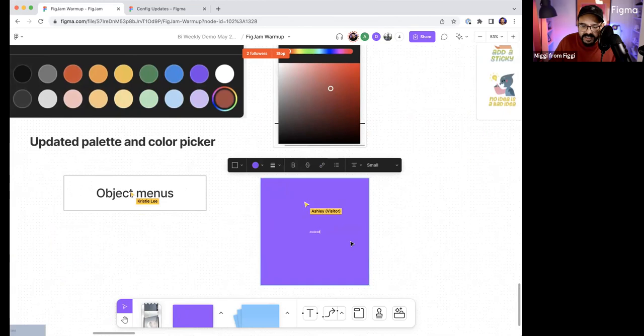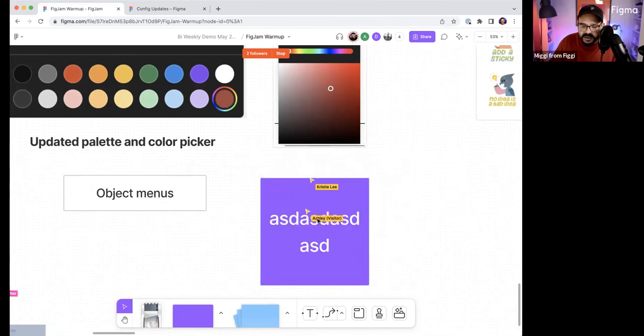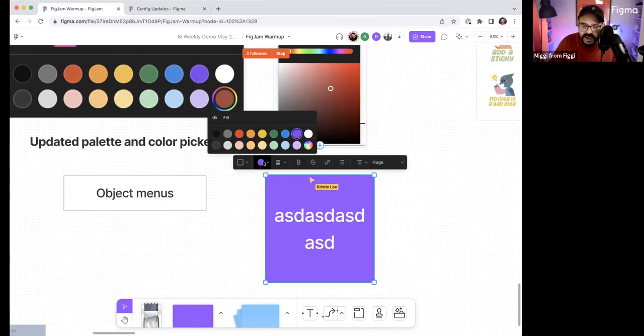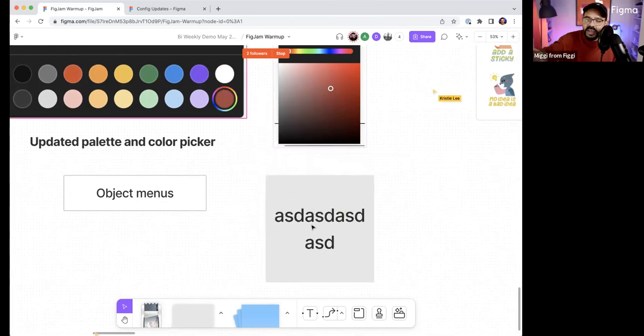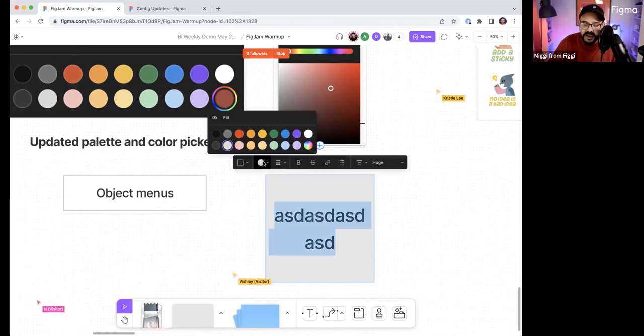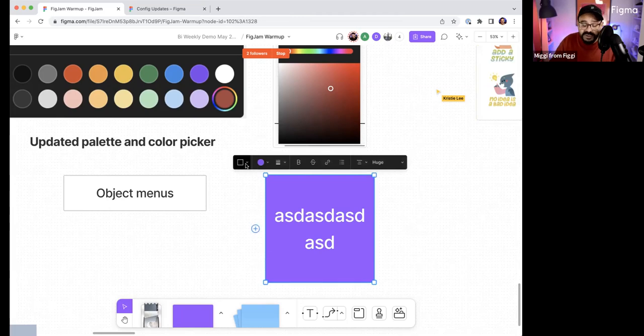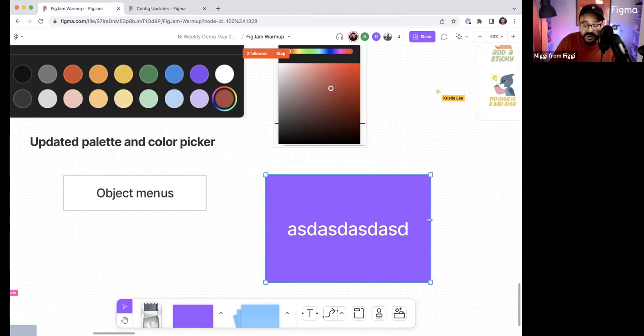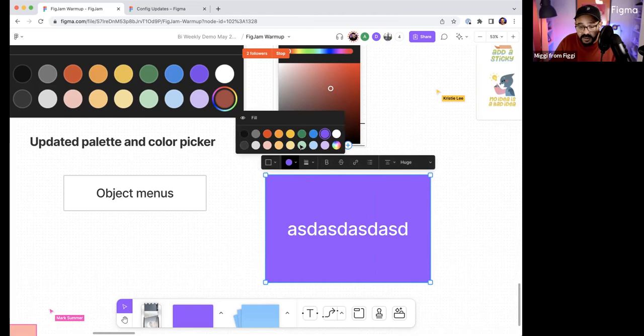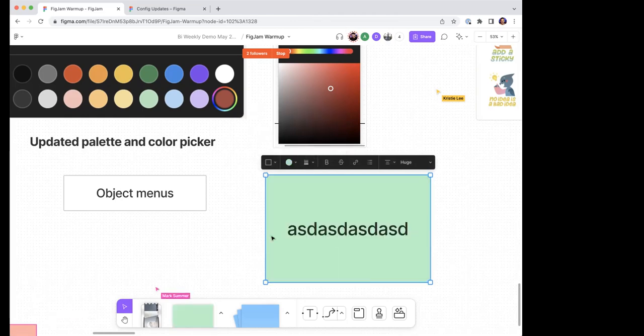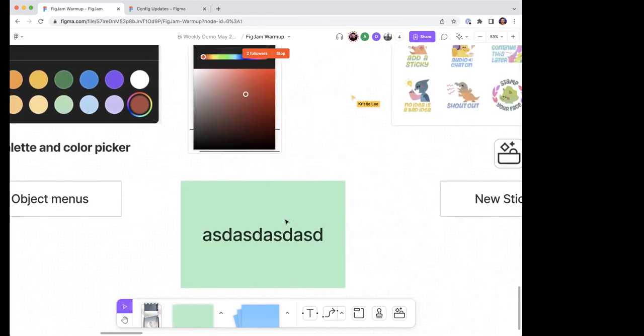So what's really cool about this is if I type some text in here, right? So I go ahead and I now make this white. It will update the foreground color of the text. So by changing the color here, it will constantly update it to match an appropriate contrast ratio for accessibility. So if you have an object and you're doing diagramming, you change that color up and it'll change the color of the foreground text to make it just that much better for you.